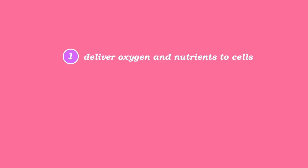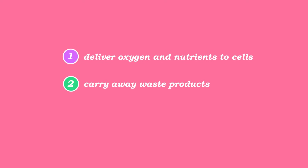Cue the blood vessels. Although it's easy to think of them as a glorified plumbing system for your body, that's not a very good analogy. These aren't just passive tubes made merely to carry liquid around, like the pipes behind your walls at home. Blood vessels are actually active, dynamic organs capable of contracting and expanding, as they deliver oxygen and nutrients to cells throughout the body, carry away waste products, and do their part in maintaining that all-important blood pressure.